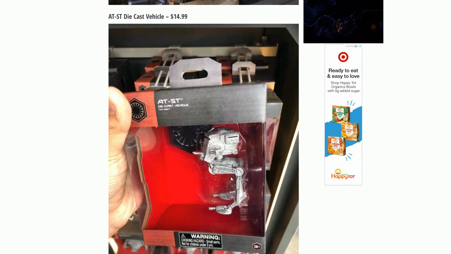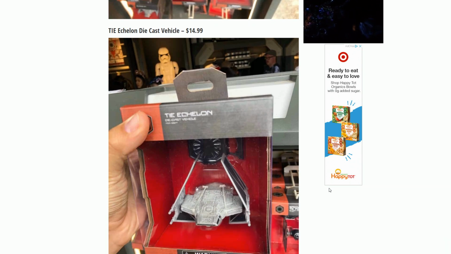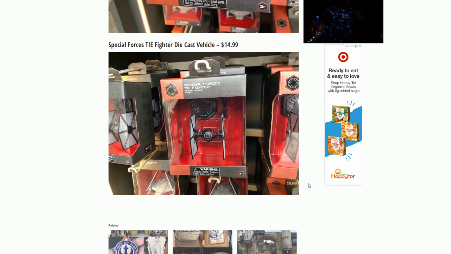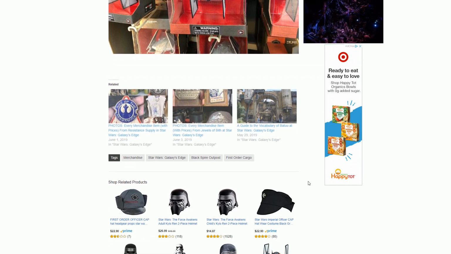Then here we have the ATST diecast vehicle for $15. And I know this has a display stand, so obviously it won't be up in the air like the ships, so I don't think you really need it to stand too much, unless it has a holder to support it to not fall over. I'm assuming that is the case here. Then a TIE Echelon diecast. I thought we just did this one, but this is $15. Here we have the Special Forces TIE Fighter diecast vehicle for $15. And that's the end of the page.